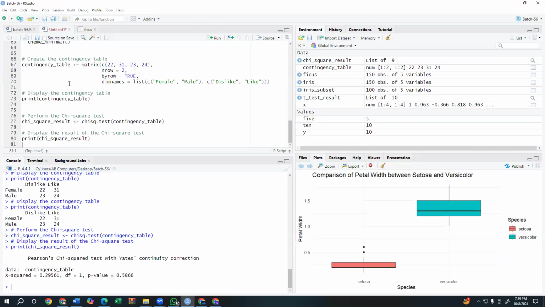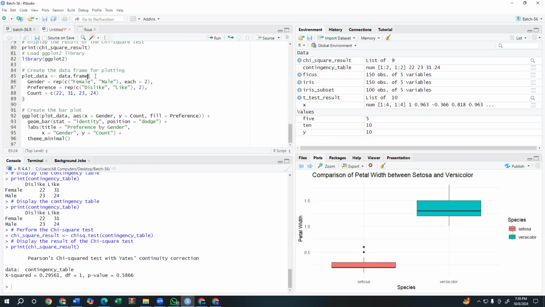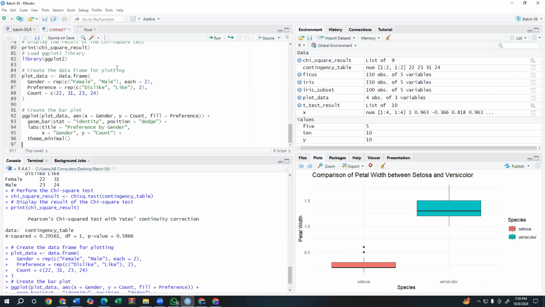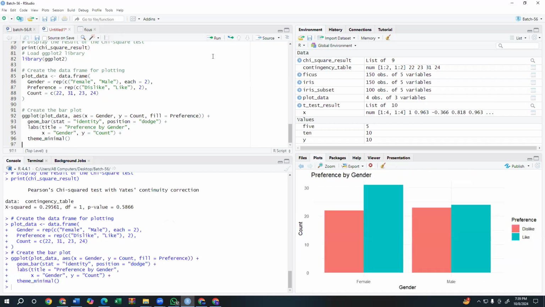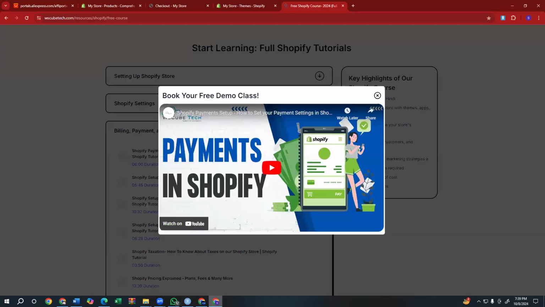Copy, open R, and run. Here is the plot for preference by gender. Male and female are given on the x-axis while counts or values are given on the y-axis. And like and dislike are mentioned with colors.